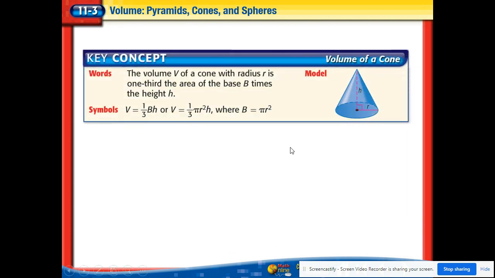Volume of a cone. This is very much like the cylinder. A cone is a special name for a circular pyramid. They have a special formula, but it's really the same one. They just put in the area of the circle in here, because the base is pi r squared, so they just put pi r squared in there. So they write it out like this. You can do it either way. You're basically doing it the same way both times. But we're going to have to do that pi r squared again. Remember, pi is 3.14, and then r squared, so r times r.